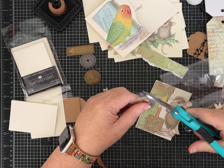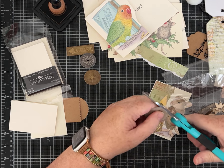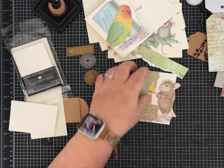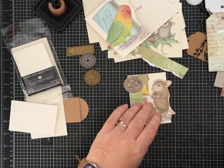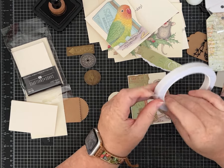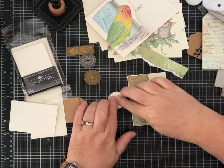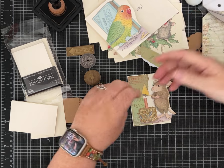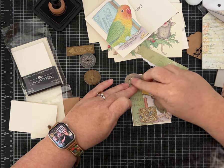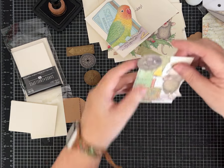Back in the day when I was scrapbooking, everything was so rigid — one of the things we always talked about is you could only use things that were acid-free, lignin-free, and all this stuff, because it was all about preservation, which is important. But sometimes you couldn't use something that you thought would be sweet or fun because it might destroy your pictures. But I was watching somebody who likes to craft with vintage items, and one of the things she said is if you have something that's lasted really well, it's probably going to continue to last well. I mount it on other paper and just kind of take my chances. I really liked that concept — that idea that go ahead and use it, it'll be fine.